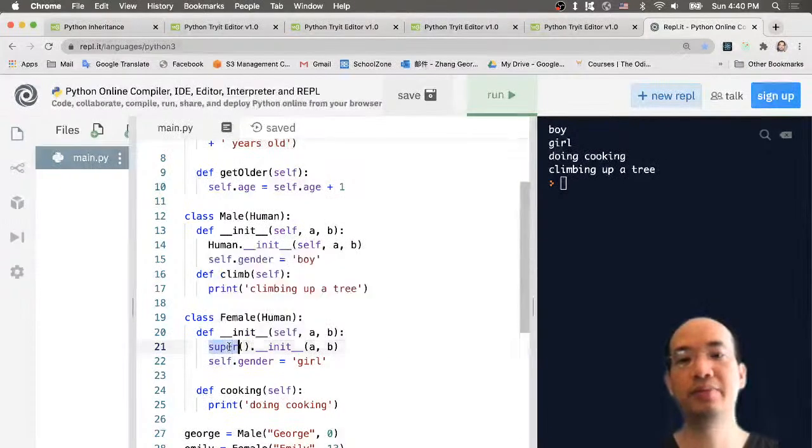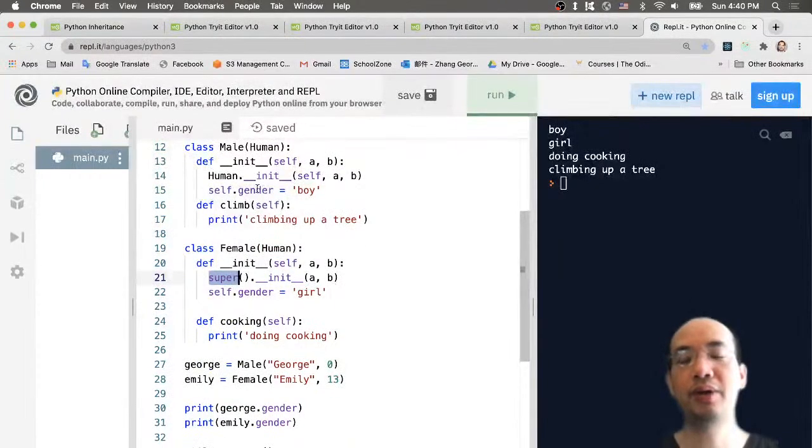So they put the super function, and then you just call initial with A and B without self. That's how we initialize a female and initialize human. You can do either way, human or super.